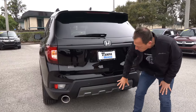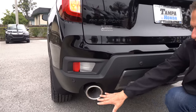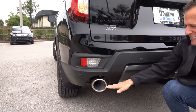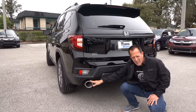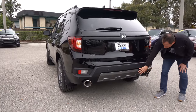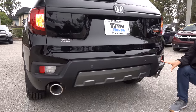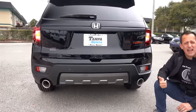Coming all the way down, they reworked the whole lower rear bumper. The exhausts look like they're right off an Acura MDX A-Spec — a kind of slash-cut round opening with a stainless steel tip. I really like that look with the gunmetal metallic gray, and you get one exhaust on each side. Definitely from the back, I love the way the Passport looks compared to the Sorento X-Line.